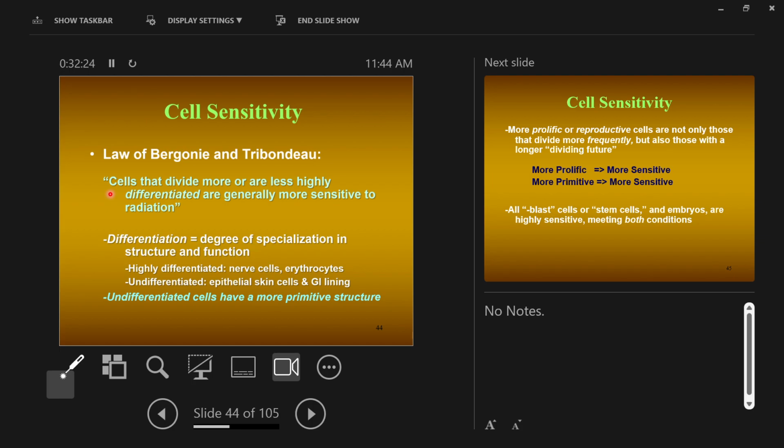So, rate of division determines sensitivity. The relationship between sensitivity and rate of division is a direct relationship. Yeah? As rate of division goes up, sensitivity goes up. Okay? Direct relationship. Yeah? With differentiation, it's opposite. The more differentiated a cell is, the less sensitive it is, right? High differentiation, low sensitivity, okay? Whereas the high rate of mitosis, high sensitivity. So you should start to work on those relationships.